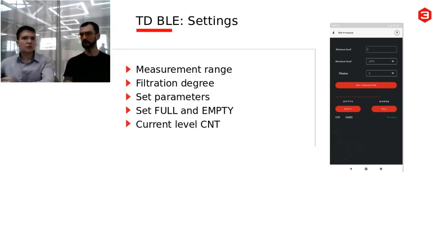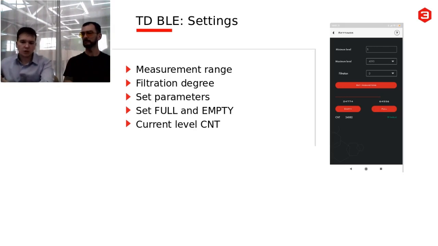Then you need to set 5, because for TD BLE, it's a bit more tedious to process the information. And besides, it measures the current fuel level every 10 seconds, not every second, like the wired sensors do. So if you set filtration 15 on a TD BLE sensor, the data will be processed so slowly that you will get really weird readings sometimes.